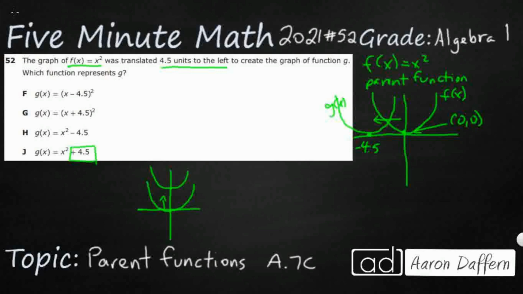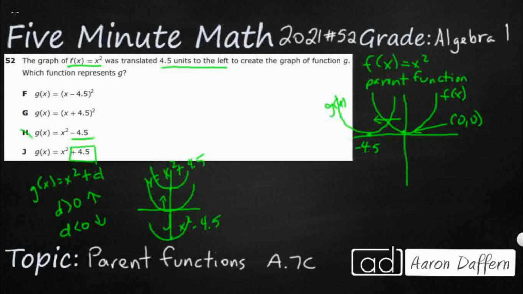Because when you get the g of x equals x squared plus, let's call that d, if the d is greater than 0, then it's going to translate straight up, just shift straight up. If the d is less than 0, then it's going to move that many units down. So it's pretty simple. So this is going to be x squared plus 4.5. And then if we want to move it down here, this is x squared minus 4.5. So it's pretty simple. It lives outside. That would be this one right here.